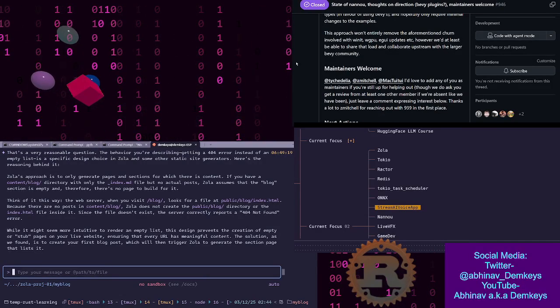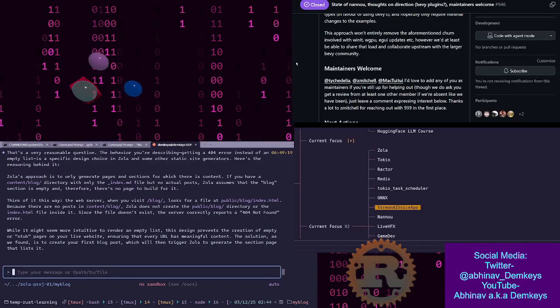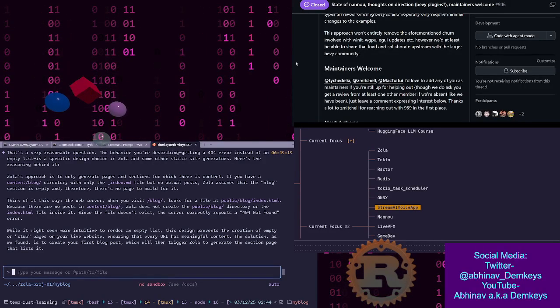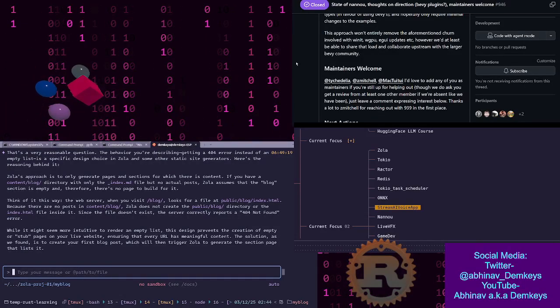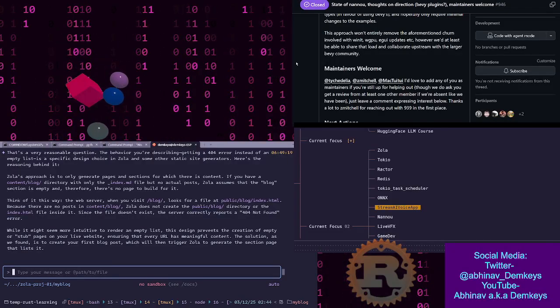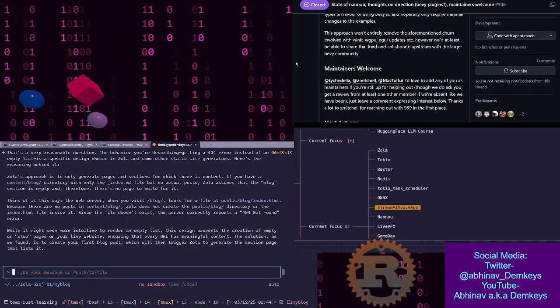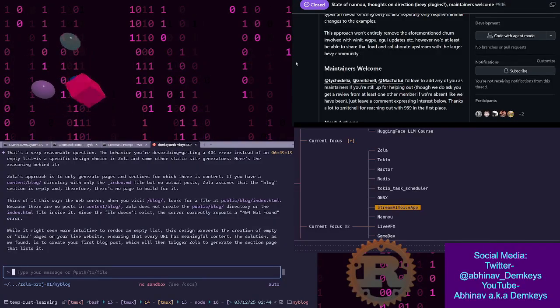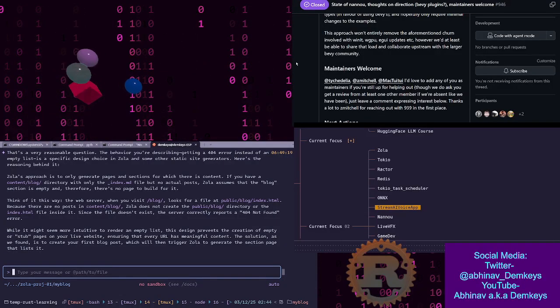This approach won't entirely remove the aforementioned churn involved with the winit, wgpu, egui updates, etc. However, we'd at least be able to share that load and collaborate upstream with the larger Bevy community.